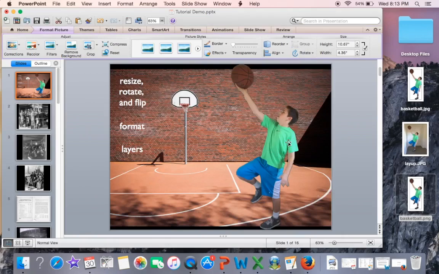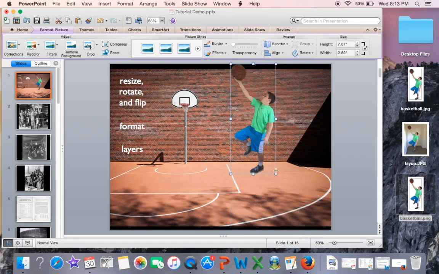Now we need to figure out how to resize, rotate, and flip. So to do that, you're going to click on your image and it's automatically going to highlight some boxes around the edges of your image. So you just click on the boxes. Here's your cursor, that's the area where your mouse is going. If you move that to these boxes, it turns into a different type of arrow or symbol, and that tells you that you can click there and adjust the shape or size of your image.